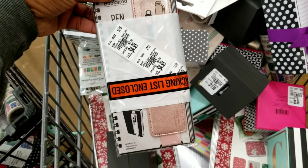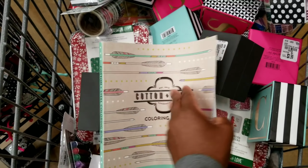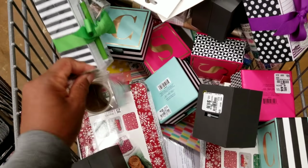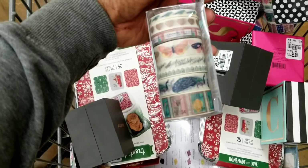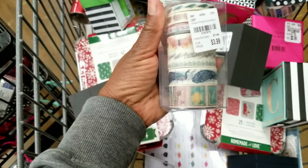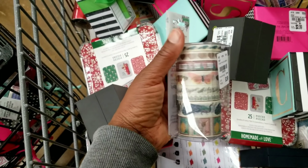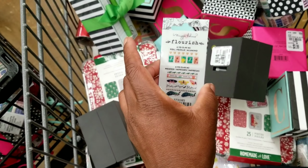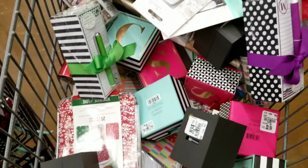All right. And another coloring book, cotton plus steel. Okay, probably, yep, $3.99. And another, oh, look at that peacock washi tape. That's beautiful. Oh, and look at the bottom. Okay, it's like postage, I think I see a seashell, different fishes. No, that's a deer. That's pretty. Oh, this is a nice collection. Butterflies, the heart. Look at the small peacocks on top. It's Maggie Holmes, $3.99. I'm going to put that to the side because I might want to pick that up.